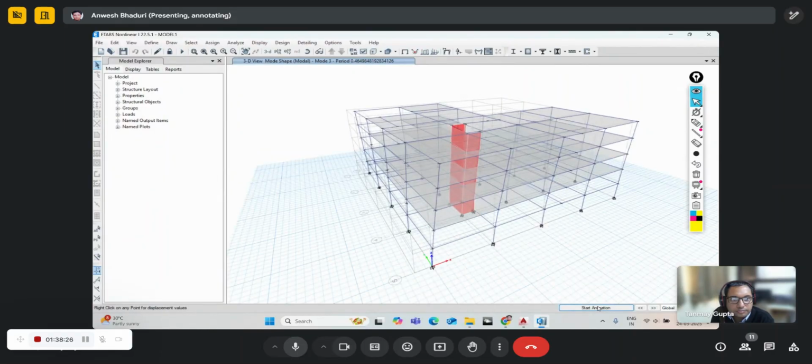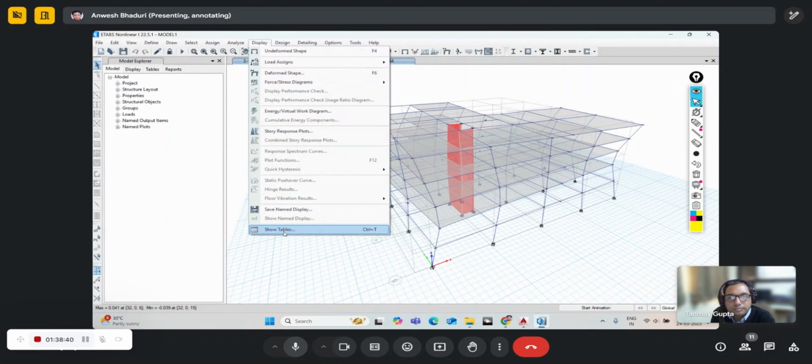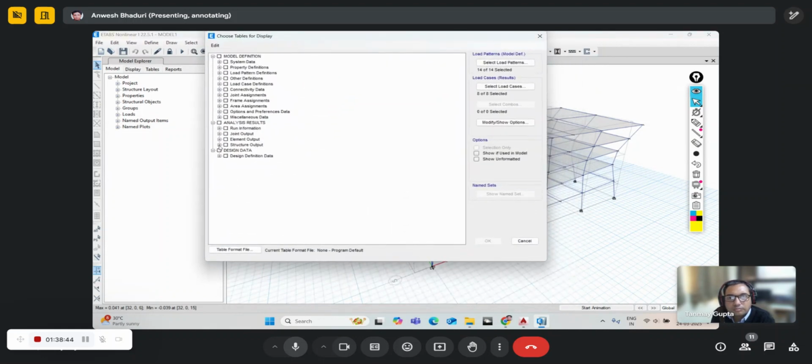Okay, this is some other periods. Now you can go to this display button, go to Show Tables. You see now the analysis results are available with us. You can open the structure output, go to, say, modal information.